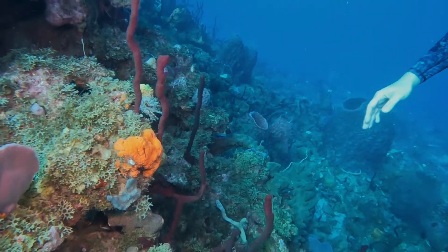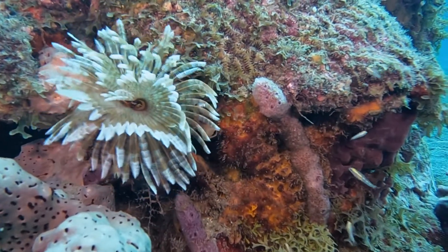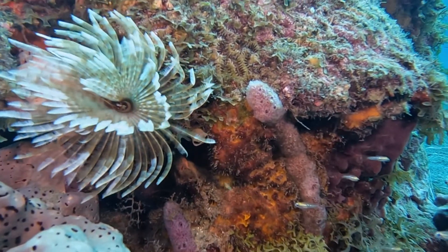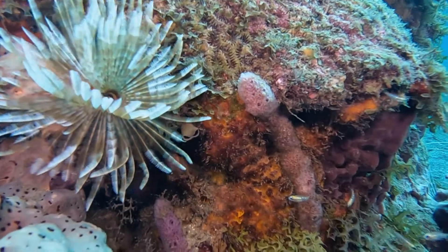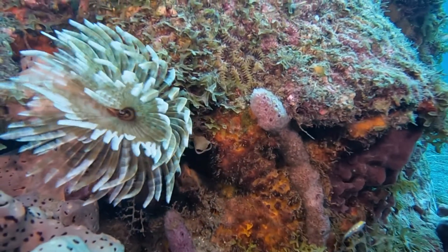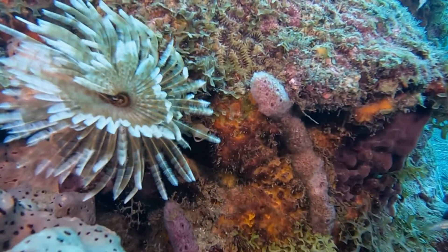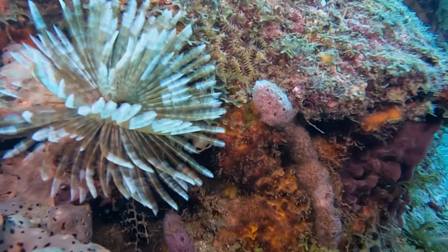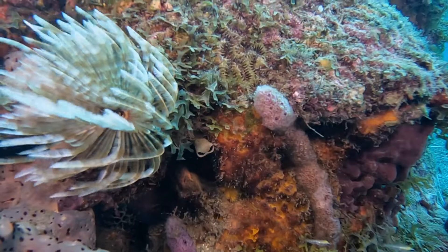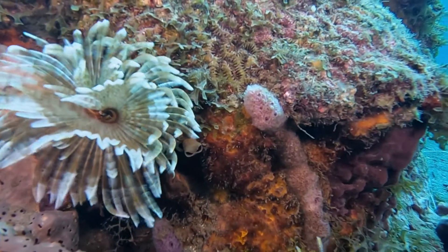A lot of people think that they are disturbed by movement in the water column, but that's not actually the case. These guys really prefer movement in the water column because it brings them more food and more building materials. It's actually these light-sensitive cells — you can't really call them eyes because they don't give actual vision, they just give an indication of light or dark — and they give the worm an idea of when it might potentially be in danger, which leads it to suck itself into its tube for protection.